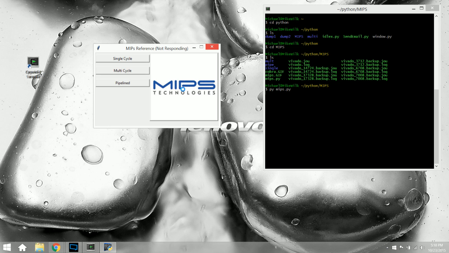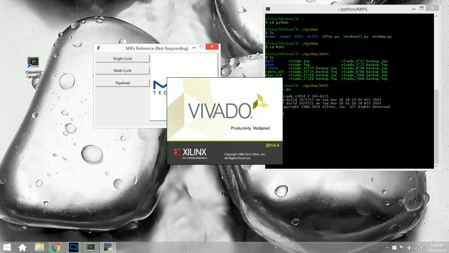And you'll see this one takes a little bit longer, and it'll pop up with some writing here in the Cygwin terminal. It says start GUI, so that's a good sign. That's what I want to happen. Vivado 2014.4, and I haven't updated it for a little bit, but that's all right. We'll get there.